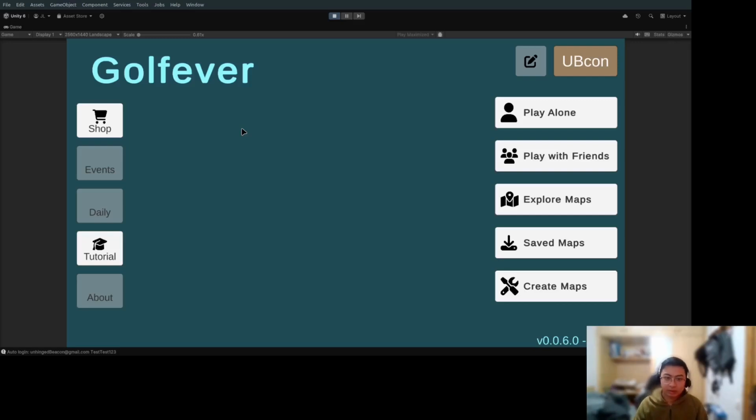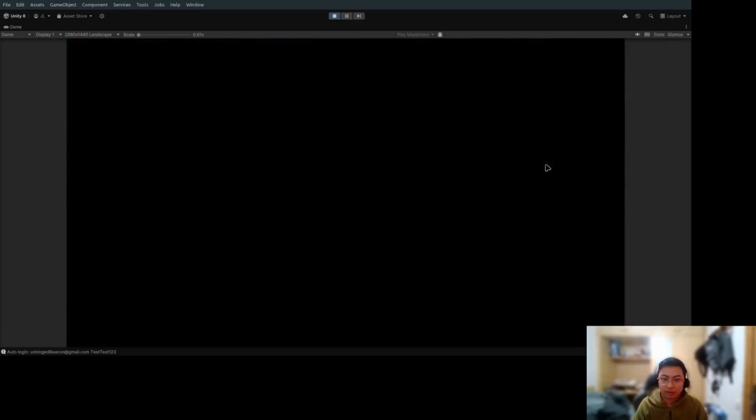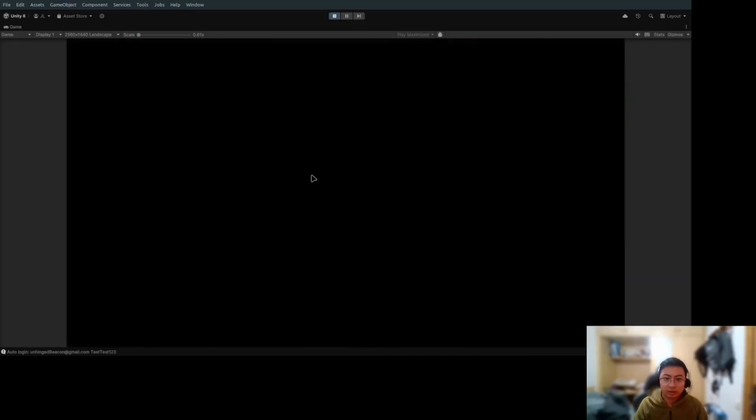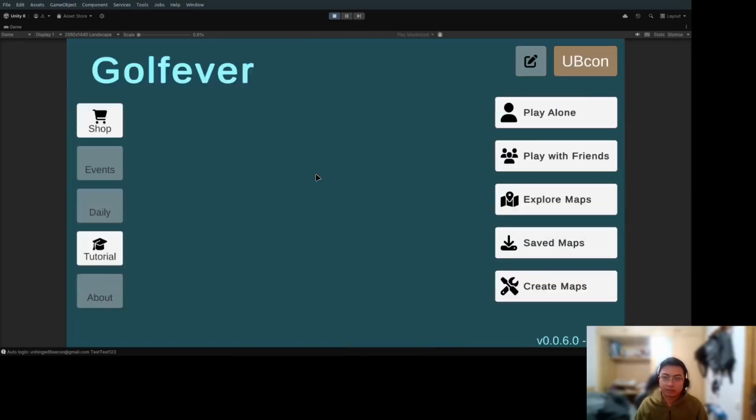Since we don't have that much time, all the multiplayer aspect like this, in which you will host a game and then join by code and play with your friends, I think that this is not gonna be added in the release. Maybe in a future iteration if the game is a success, which right now I'm not sure about. I hope it is.